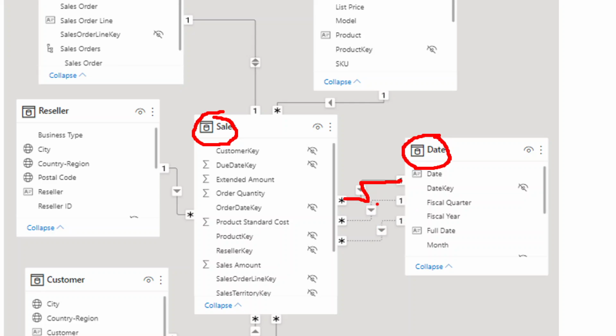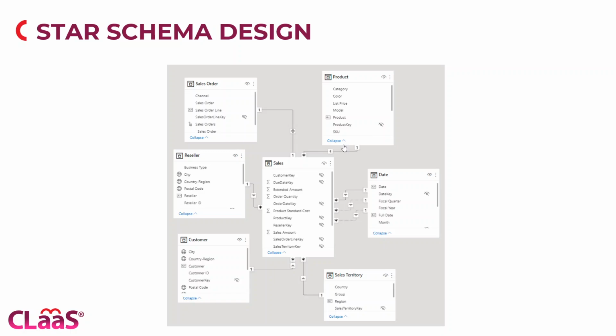You can have multiple links, but the other two are not active. Not active means it still stays there, but it won't be used for refreshing the data and so on. Only one is allowed to be active. The rest should be inactive. Inactive is a dotted line.